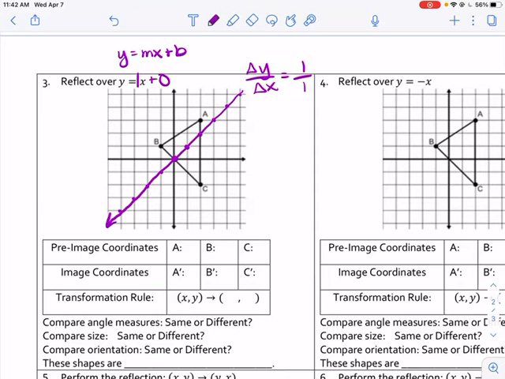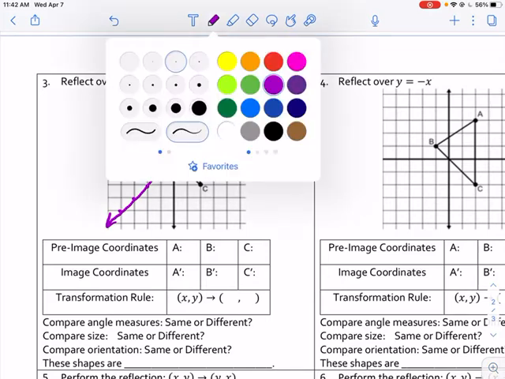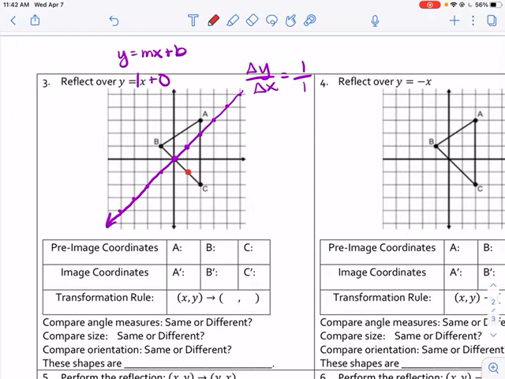So now I need it to be in the opposite direction. So B, we have this nifty line that B is on. So B is one square diagonal. So my new B, I'm going to do this in red, is going to be 1 square diagonal the other way. And same thing with C, it's 2 squares diagonal, so my new C prime is going to be this way. Okay, so there's my B prime, C prime, but how do I figure out A? Maybe we'll do a little line diagonal. It's half a square, so our A prime is going to be over here. And then let's draw our new triangle, the image.